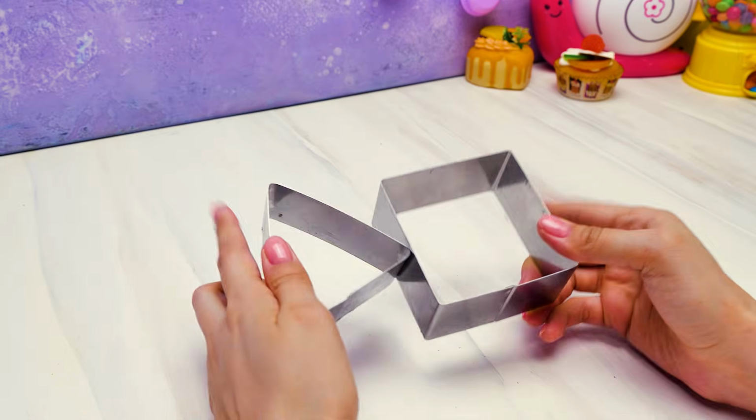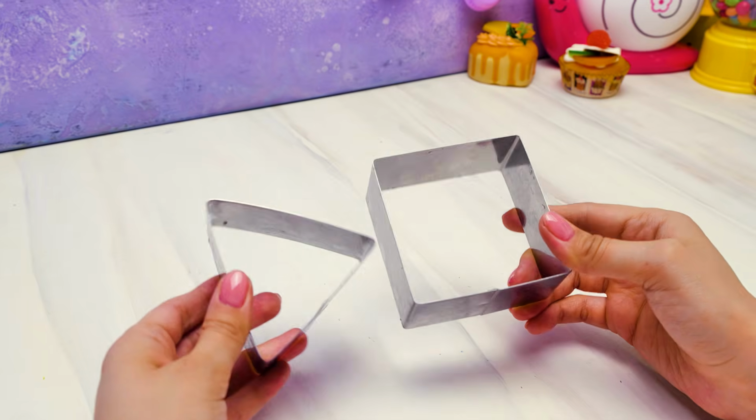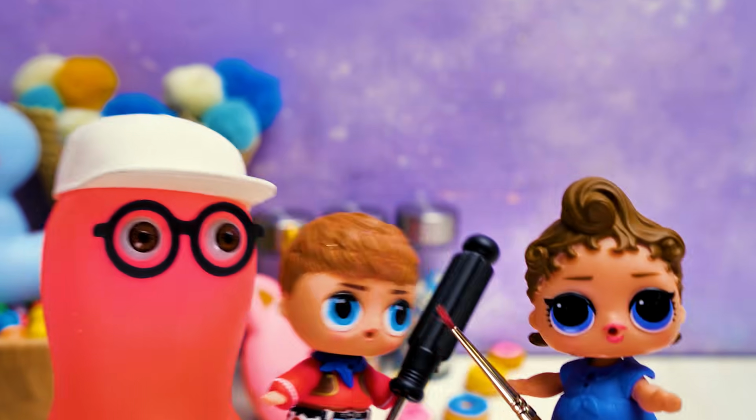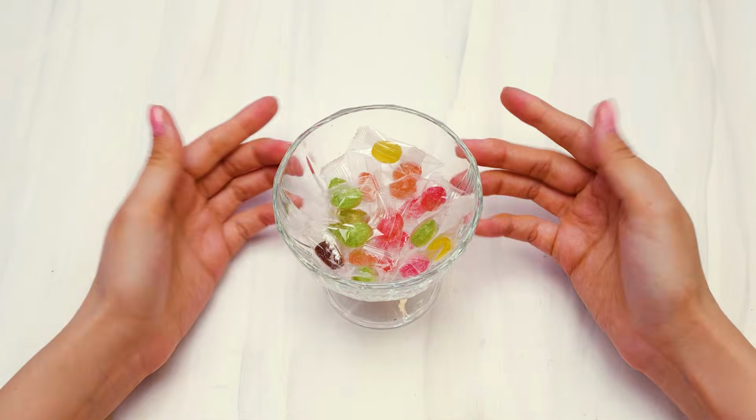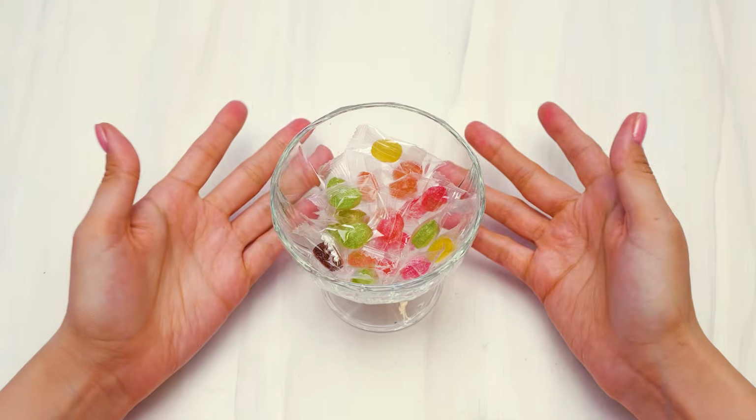Hello, dear viewers. Hello, everyone. Today we'll make a cute house using these stencils. And Sam the Builder's team is here. What should we do first? Hey, cut it out. Oh, sorry. So first, we need to get rid of all the wrappers.